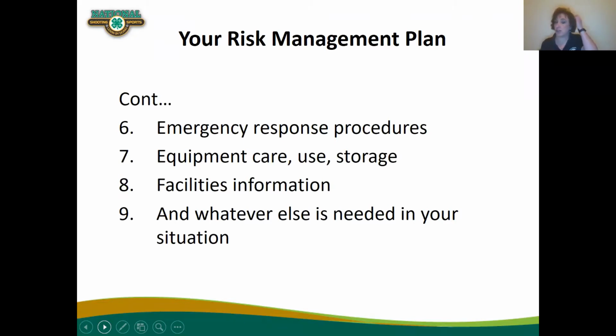Some more items that you should have on there. It should include emergency response procedures. You should always know the procedure before you need it. So things like, as I said before, who's going to call 911, who has the first aid kit, those types of things. You should have information about equipment care, use, and storage. Facilities information: what are unique things about the facility that need to be written down, or what are some potential hazards or other oddities that you might want to put? And then anything else that you think needs to be added in there.